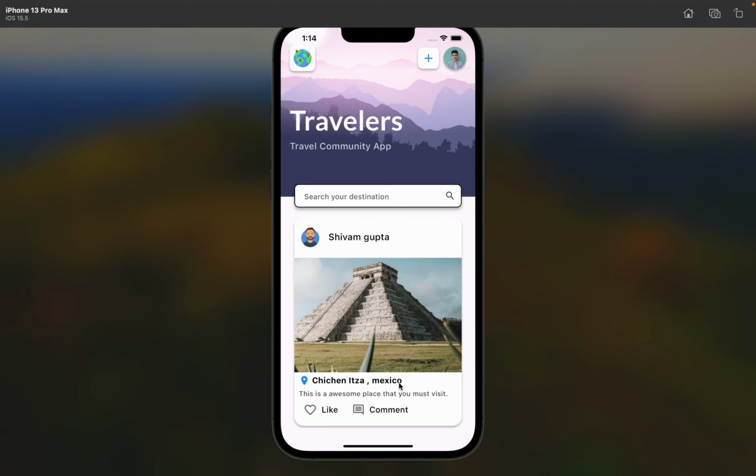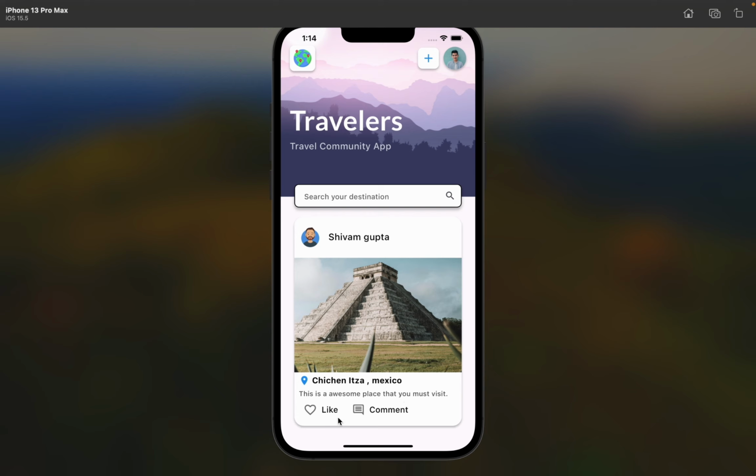The reason behind showing the location is that if I only show the image and don't show the location, then other travelers can't know exactly which place this is. And here I have given an option to add a caption for the place they have visited. So this is an awesome place that you must visit. This is a caption that has been added by the traveler.